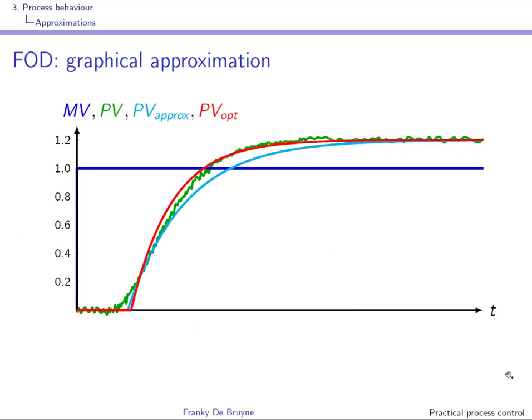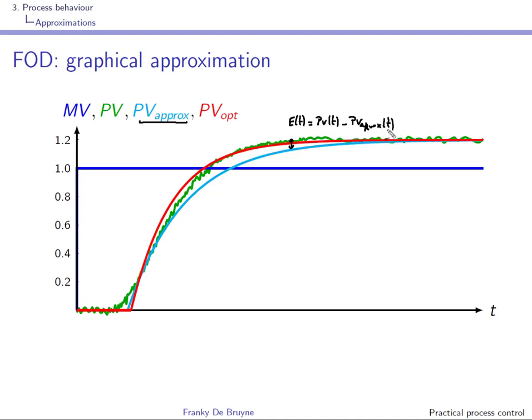Once you have obtained Kp and the equivalent dead time and time constant using this graphical method, you can obtain the approximated step response, right? And it is shown here in a sign. You could even see how good a job that you've done by considering at a certain time here the error, okay? And the estimation or approximation error will be PV at that time, so what comes out of the experiment, minus the approximated PV at that same time.